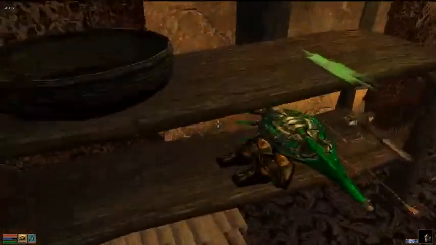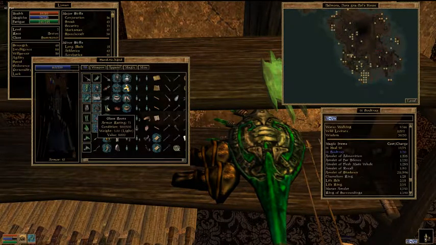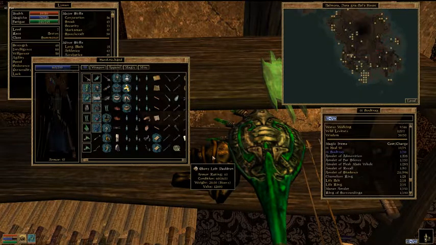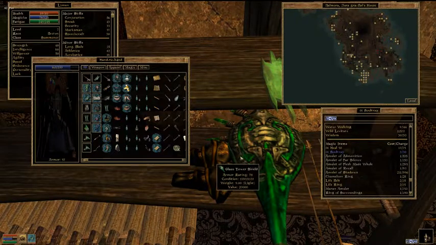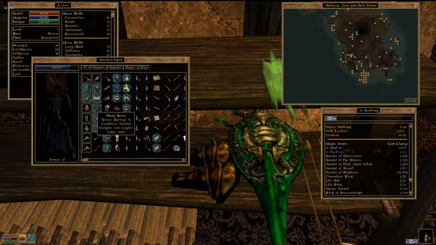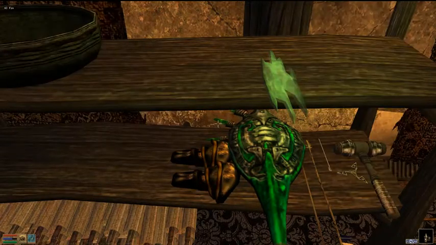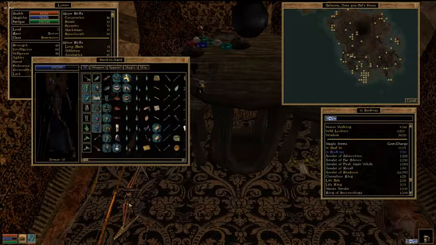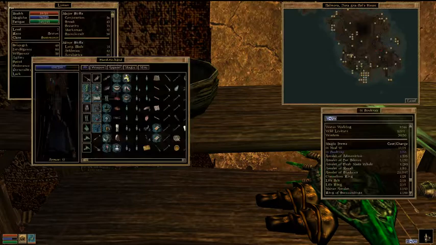Well, 15, 23. Really don't want to sell that glass tower shield. I have a feeling I'm going to be needing that. 24, 33, so I could sell both of these. I'm not going to sell the Daedric longbow today. And I guess not the Saint Shield today.